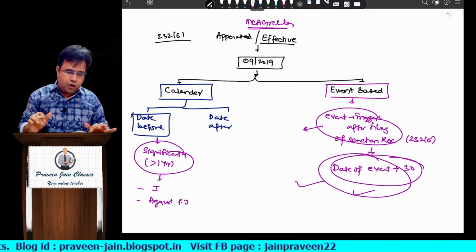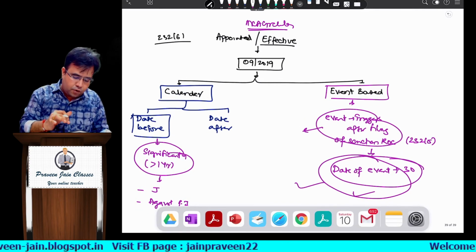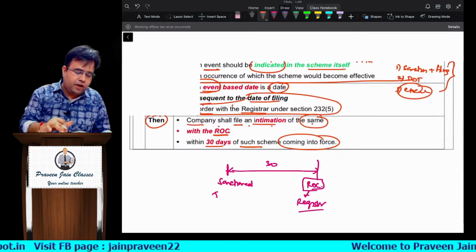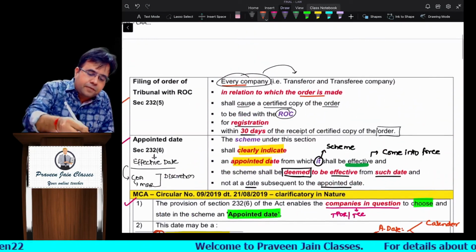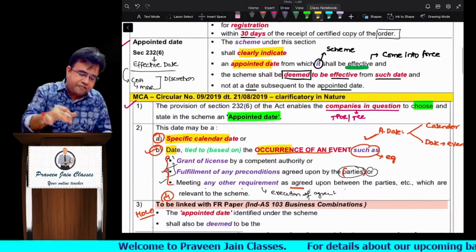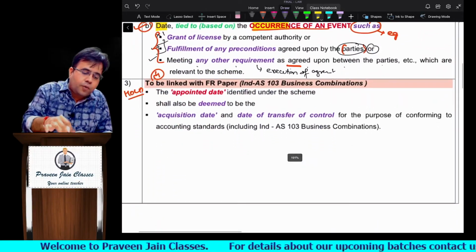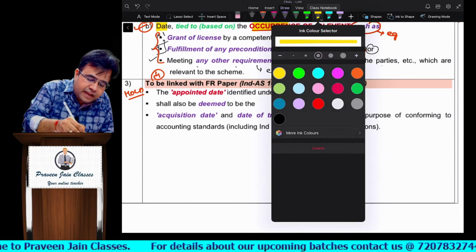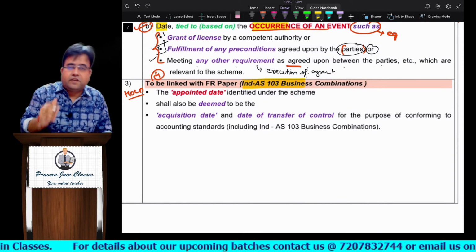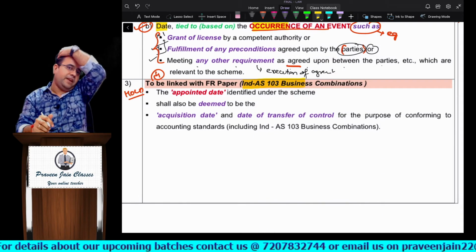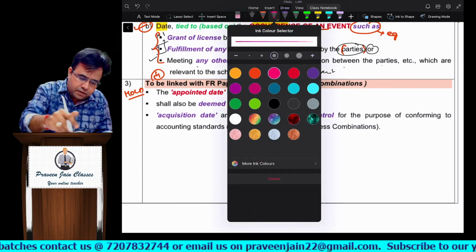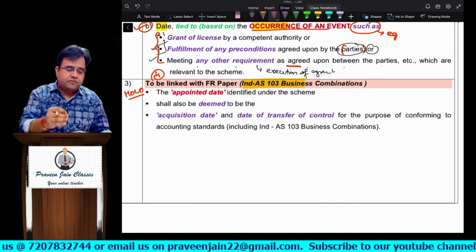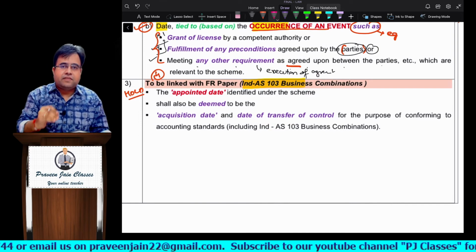This is what your MCA ka circular is, sir. Okay, now I hope entire thing is clear, sir. Now एक छोटा सा point further I would like to add, sir. If you are studying your FR paper, sir, definitely you will study, sir. In your FR paper you will be having one Ind AS standard, which is Ind AS 103, sir, which talks about business combinations. Okay, so अगर आपने देखा होगा सर business combination standard, you might have seen all those things are called paras in that standard, sir.